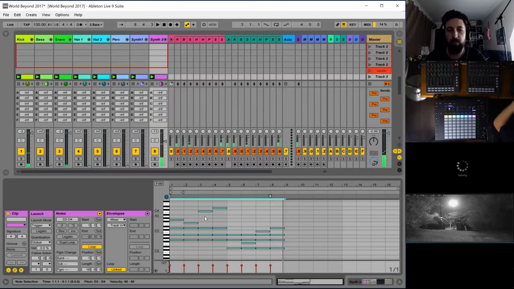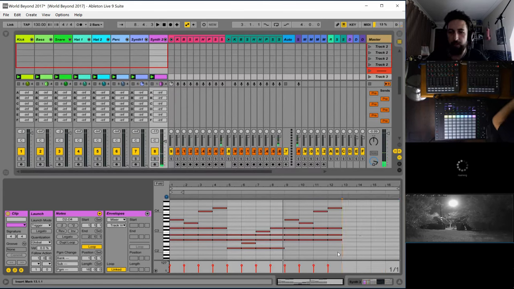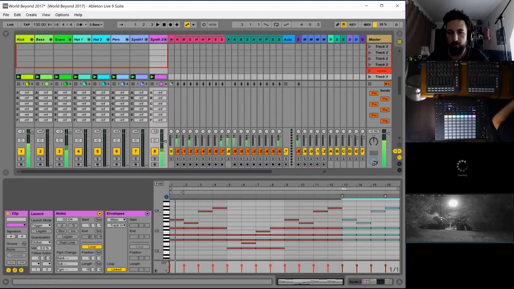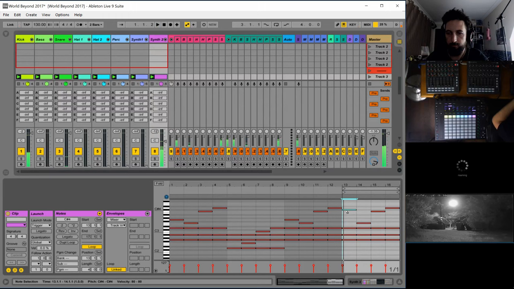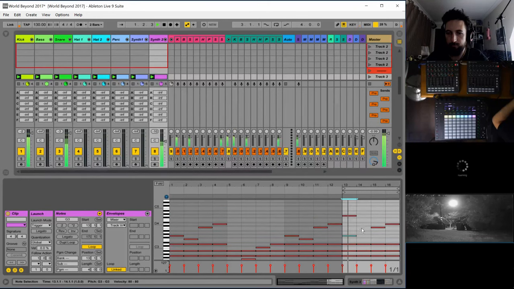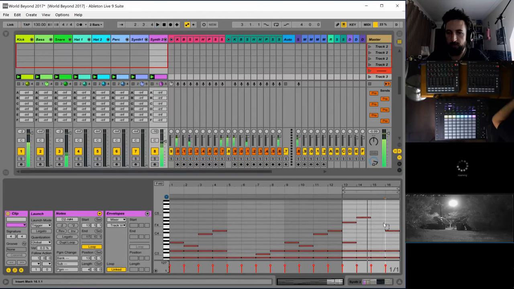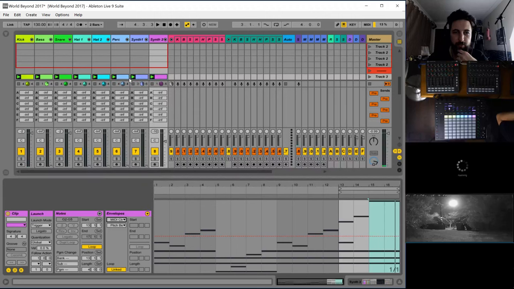That sounds good. Because it's 16 bars long, we can actually make this build up a little bit, just so every 16 bars is a bit of a progression. So instead of that one there, I'll repeat this one again. Let me just loop this area. Let's go all the way up to this octave. And what I wanted to do here was do a big pitch shift on that last one.